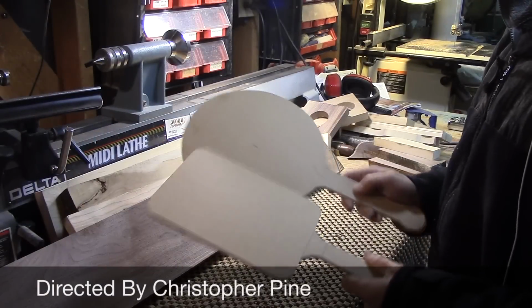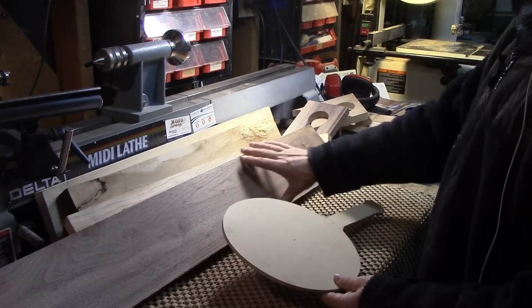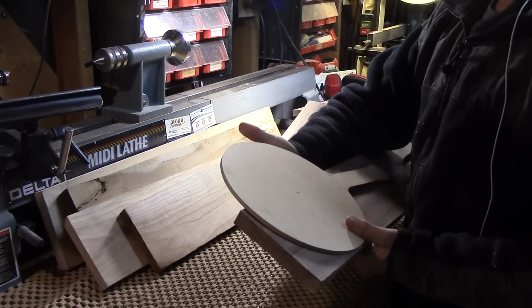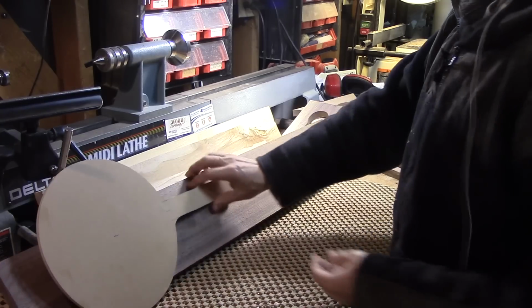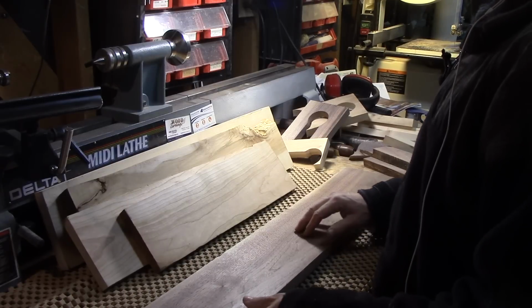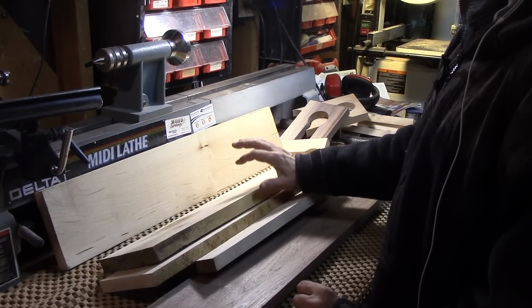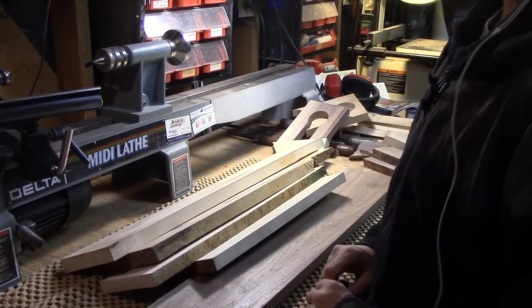These patterns here are wider than the boards. Now I have several choices. I could simply cut off a piece on one end, move it down to the other, and put it under here, and make a full board out of that. Or I could play around here a little bit and mix up the different woods and maybe make, I'm thinking about 2-inch wide strips, and we'll glue them together in different configurations. And I really enjoy doing that. It's a lot of fun to glue up and to come up with boards that way. So I think that's what I'm going to do. We'll see what I come up with.